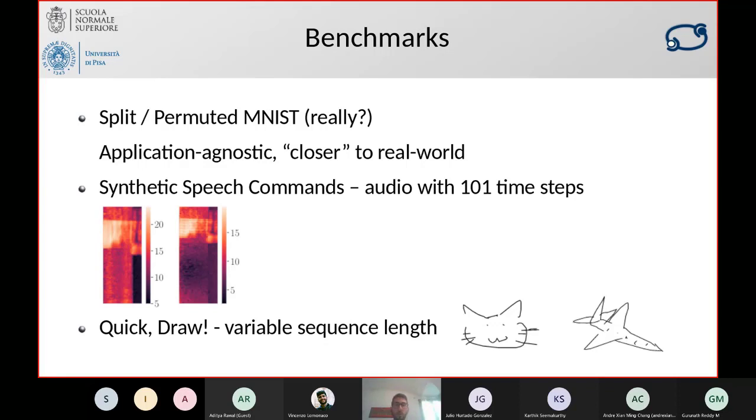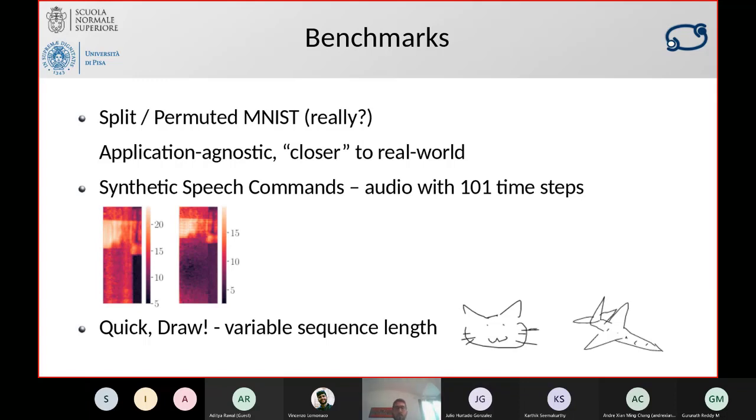And we can transform these images very easily into sequences by taking a subset of pixels at a time. So from an image, if you take 4 pixels at a time, you obtain a sequence in which each element is a vector of 4 features, of dimension 4, and you concatenate all the 4 pixels in a sequence until you reach the end of the image. And so we can use this benchmark with recurrent neural networks.